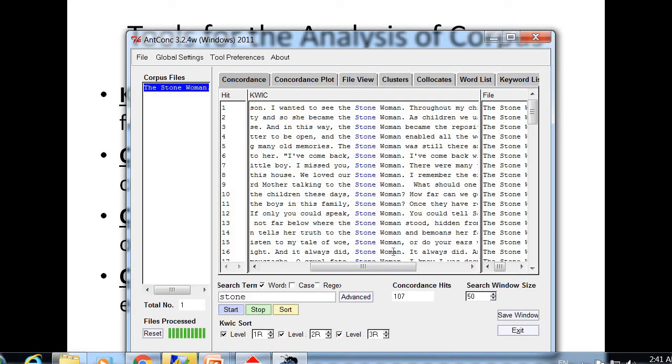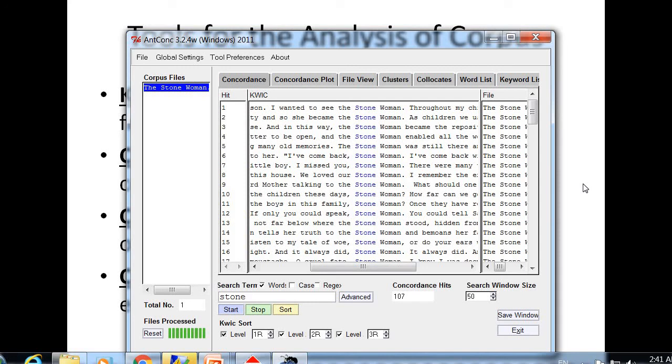Now these are the 116 out of 107 lines that I have gone through. You can see that from "stone women" we can have some pattern. Even from these 6 lines we can detect some kind of pattern. The pattern is that the stone women is the central figure of this piece of fiction, that is the novel, and it was actually a kind of statue, and the women used to visit this statue, and they used to tell their stories of woe and sorrow to the stone women.